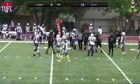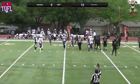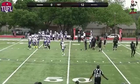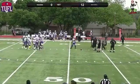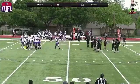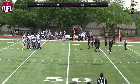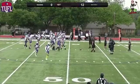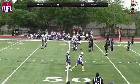As number 5, Womack Jr. with the carry. Gonna have a 2nd and 9. As a lot of football this year has started pretty flat, this one's had some action early, but we're gonna need some punches back, or we're having another one-sided halftime game, as we've covered the past few weeks.